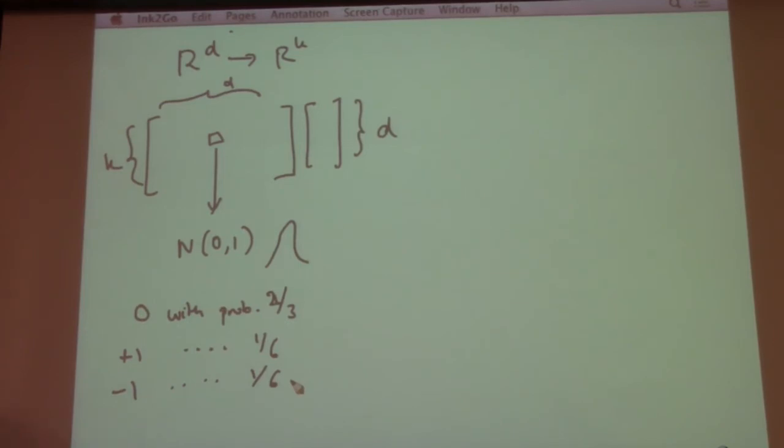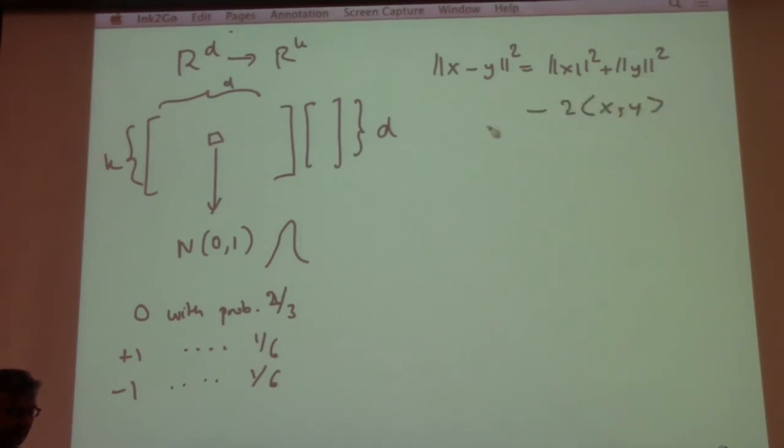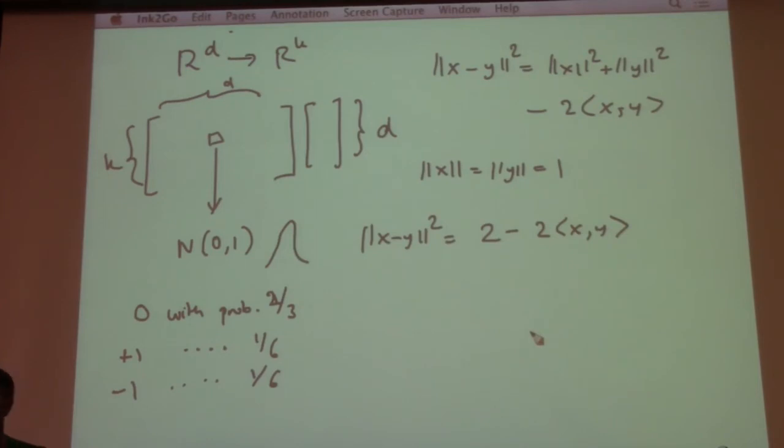Now, if you want intuition for why that's true, that's a bit hard. But that's what's going on. And the way to think about this is that the distance between 2 points, so let's say these points are all the norm 1. So let's say x equal to y equal to 1. By scaling, this doesn't affect us. So we're saying that x minus y whole squared is equal to 2 minus 2 xy. And that's kind of weird. I'm not saying that this is a proof. I'm just saying the intuition comes from it. Everything matters, the inner product is what matters.